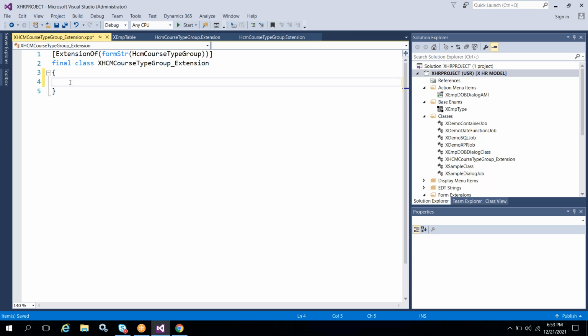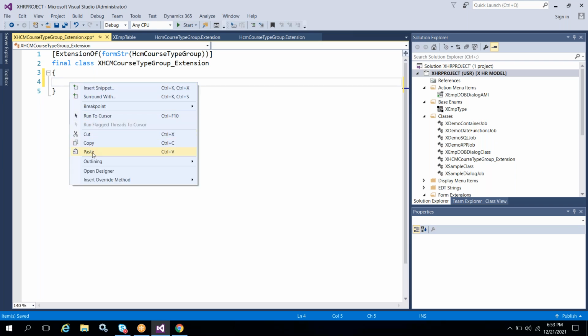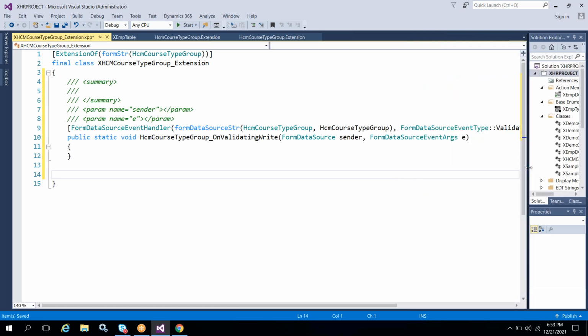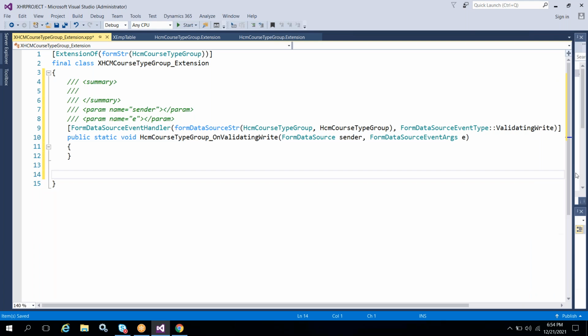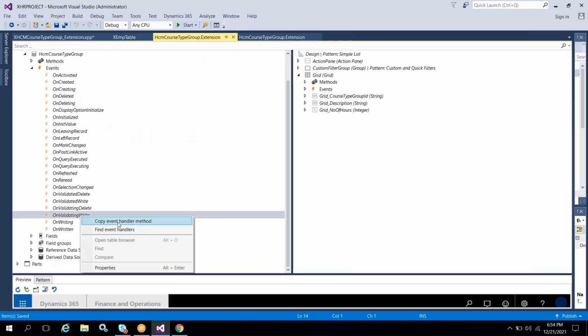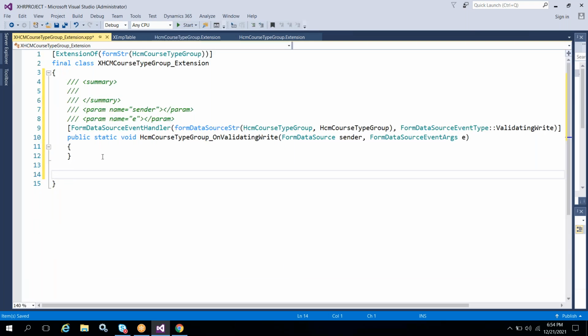Okay, paste it. See, this is the syntax we have copied here: copy event handler method. This is the signature of the method. See, HCM course type group underscore on validating, right?